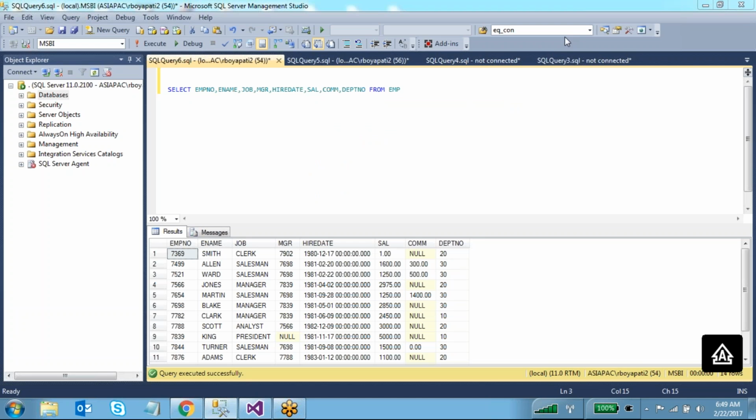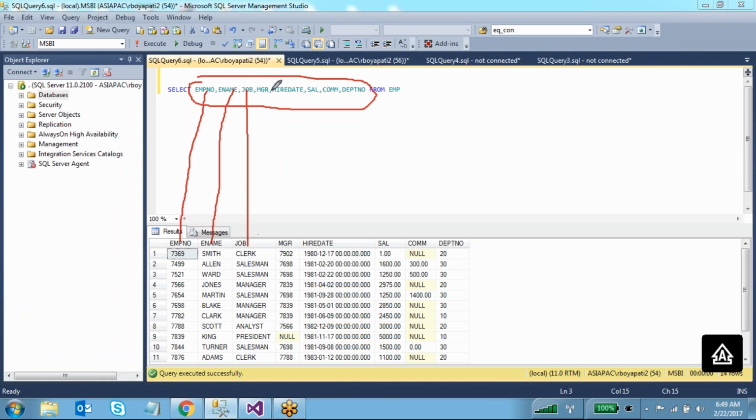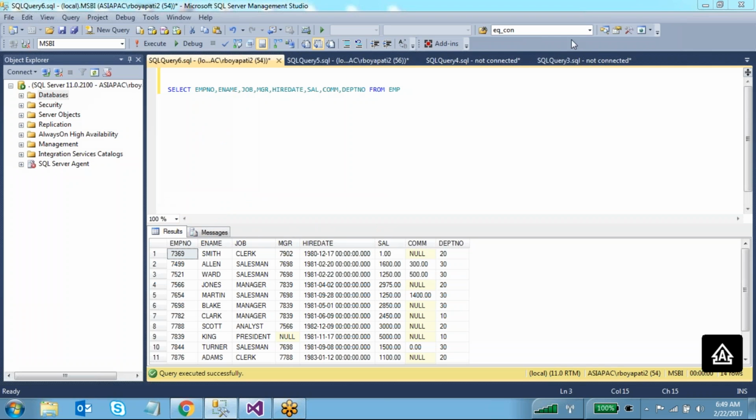So here, whatever names you have, those names only will be displayed as the column names: employee number, employee name, job, mgr, hire date, salary. For example, if you are not understanding the name ename and you want to display a meaningful name like employee name, that is what we call an alias name.